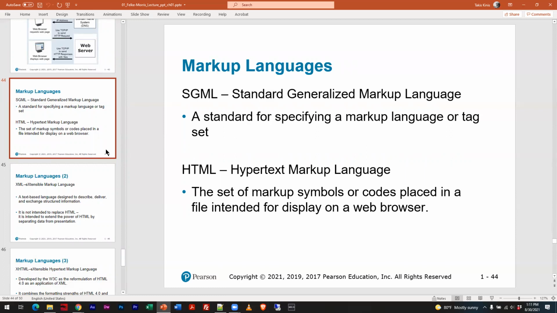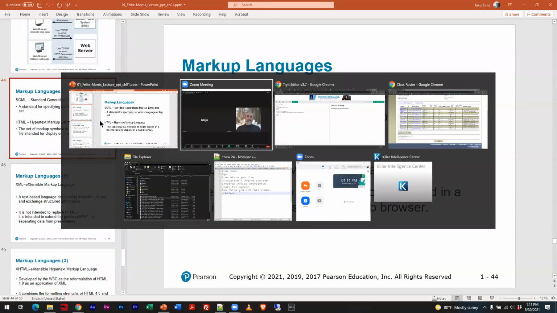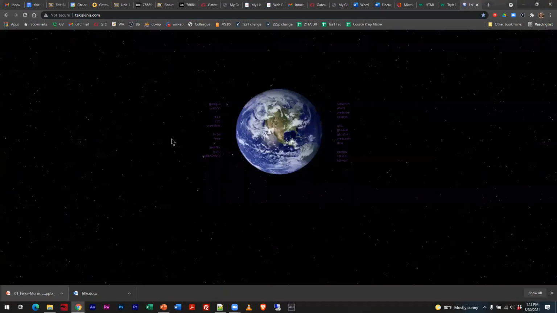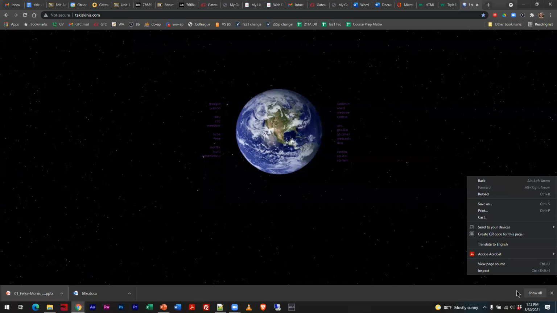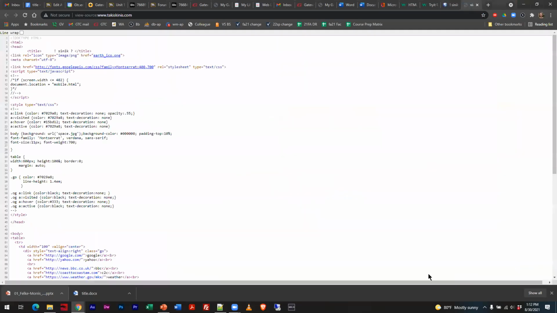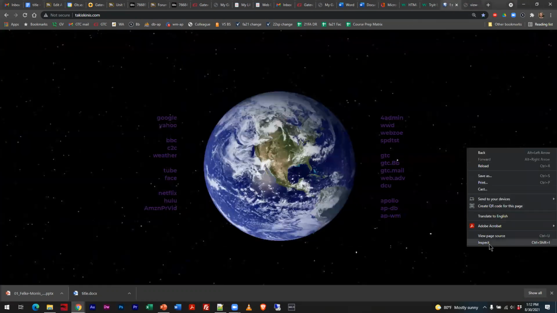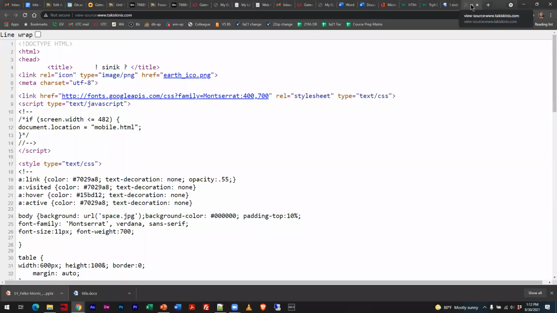And really all HTML is, and I'm just going to give you guys a really quick example of this, is here's my silly personal homepage. And if I right-click and view the source of my homepage, you can see the code I use to create it. And this is the beauty of the web. Any web content that's in a browser, you can do that, right-click, view page source. The code that created the page cannot be obscured from you.